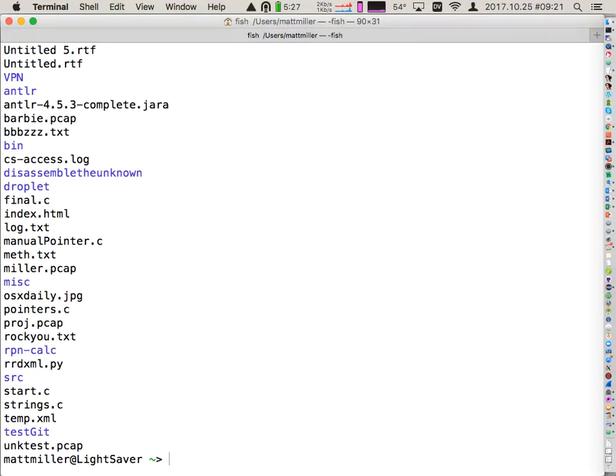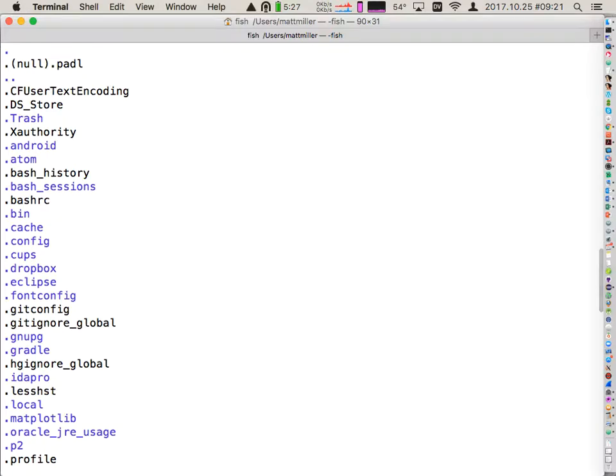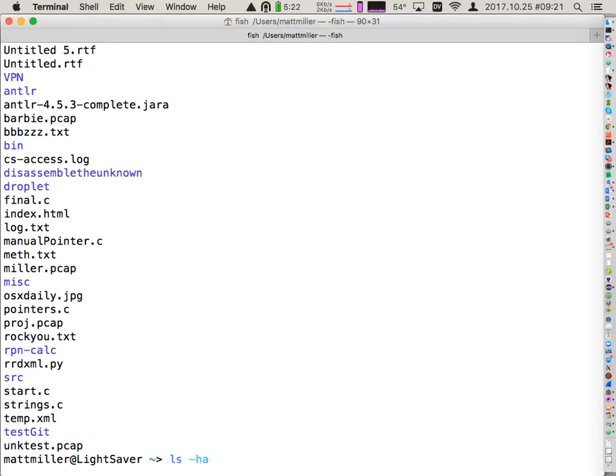Now, list all files. Okay, so there are actually files whose names start with a dot, which are hidden by default. Every Mac OS X user has these hidden files like .DS_Store, which stores information about the indexing of all the files in the file system. We've got all kinds of things like my .bashrc, which is how bash runs. And these are all hidden. So when you normally go into the Finder, you don't see these. But I could change how the program worked by giving it an extra argument. And so arguments allow us to change how a program works.